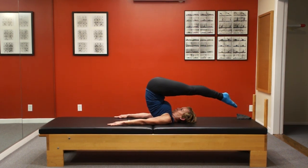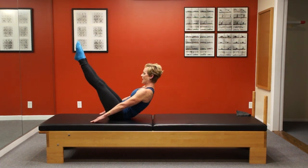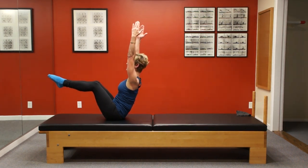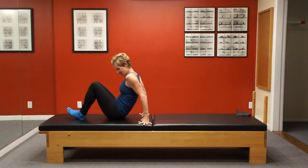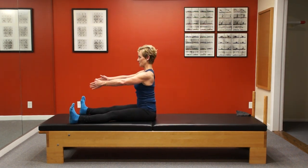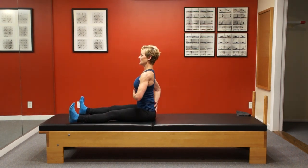reach out, roll it down into your teaser, bring it down, and up, hold, bend the knees, but stay lifting, and let it go. Sit up nice and tall, open the legs. We go into our spine stretch forward. So reach those arms, get right up on those sit bones.